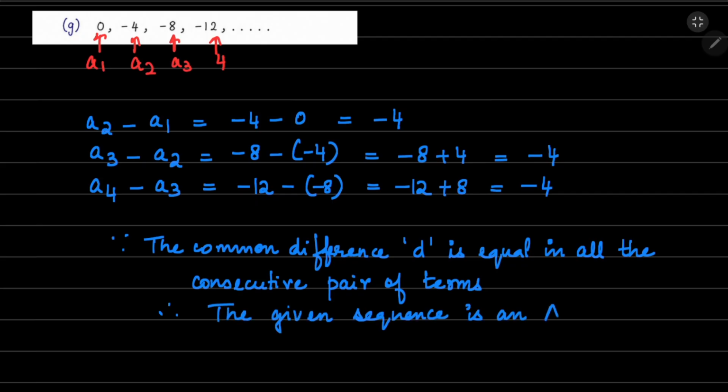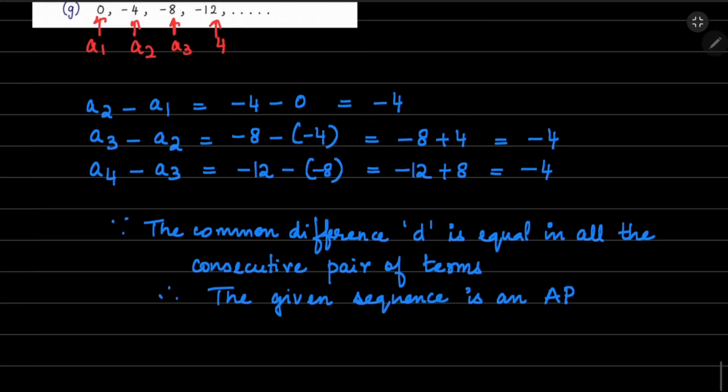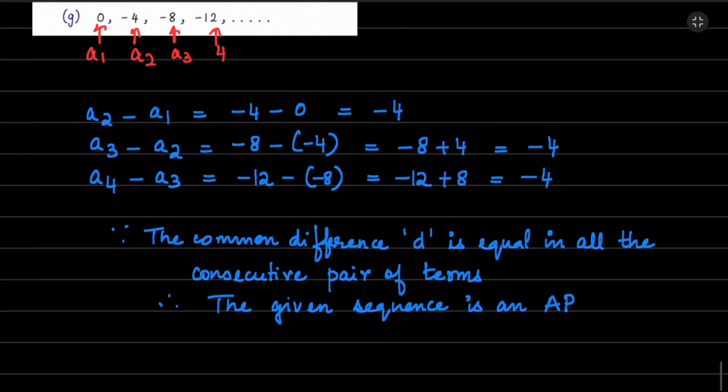So you do have marks for writing all of these, right? Do not skip writing these sentences wherein you are elaborating, making it very clear the reason what you are concluding. Okay, you're showing your work, the steps, along with finally inferring that this is not an AP or this is an AP. So you have to justify, and please do not skip writing these sentences or statements. Now, if it is an AP, you have to find out the next 3 terms.